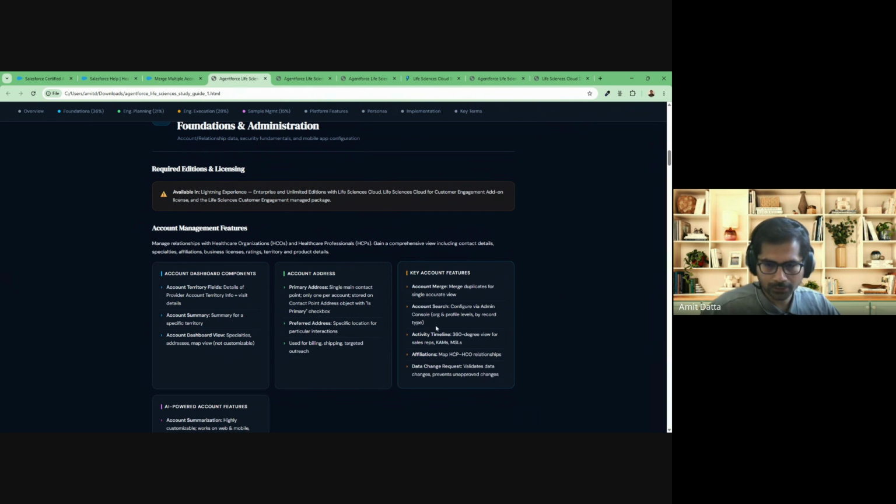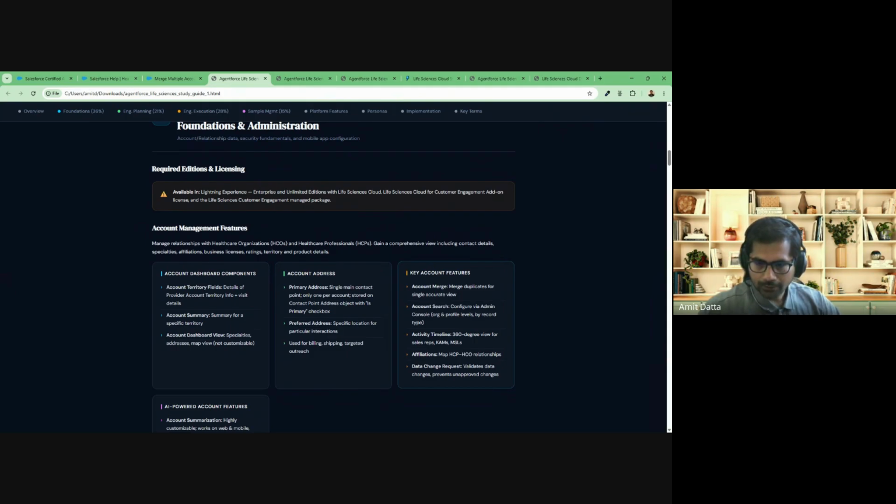You can also configure those layouts accordingly. And then you can also have an activity timeline, which will give you a 360 view for the sales reps, KAMs, and MSLs. So yeah, you can configure a different view because the priorities are different for the sales rep versus the key account managers versus the MSL.